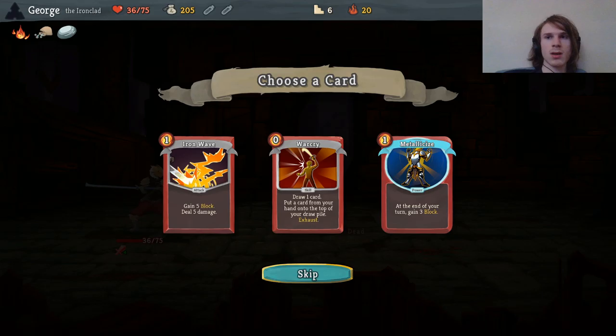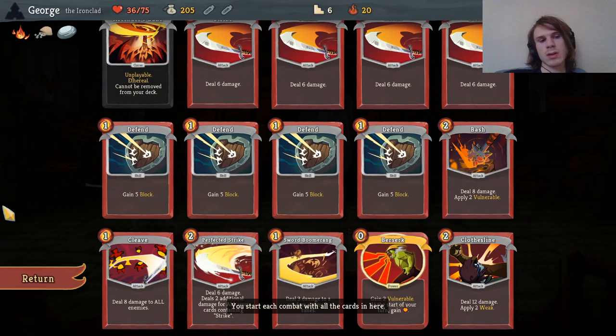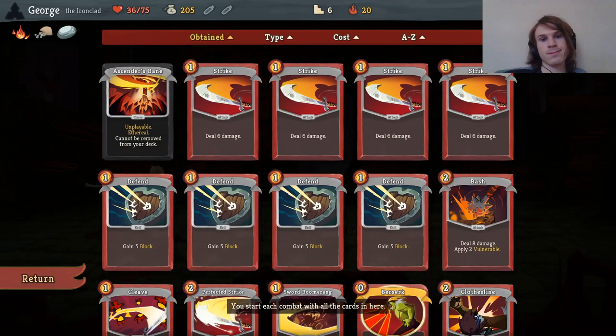So who are we going to face? Lagavulin or Gremlin Nob? Who are we more scared of? That is the question, isn't it? Iron Wave is pretty good in both. Metallicize... I don't know.